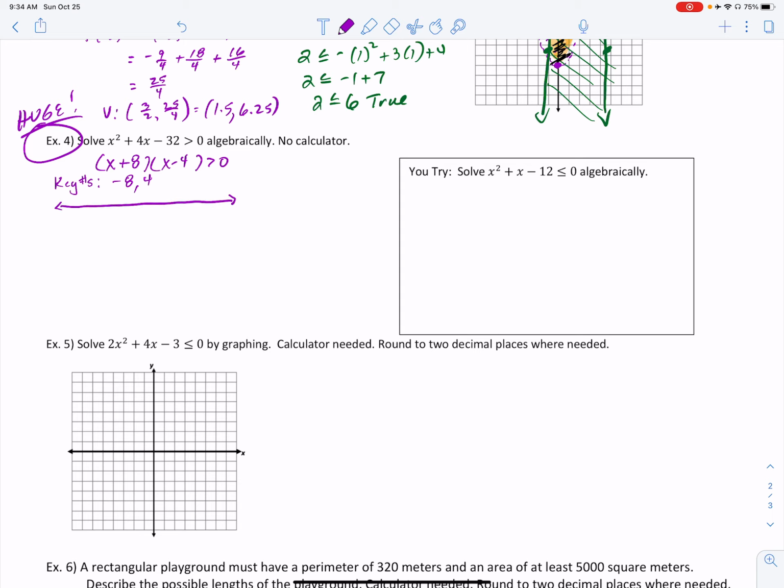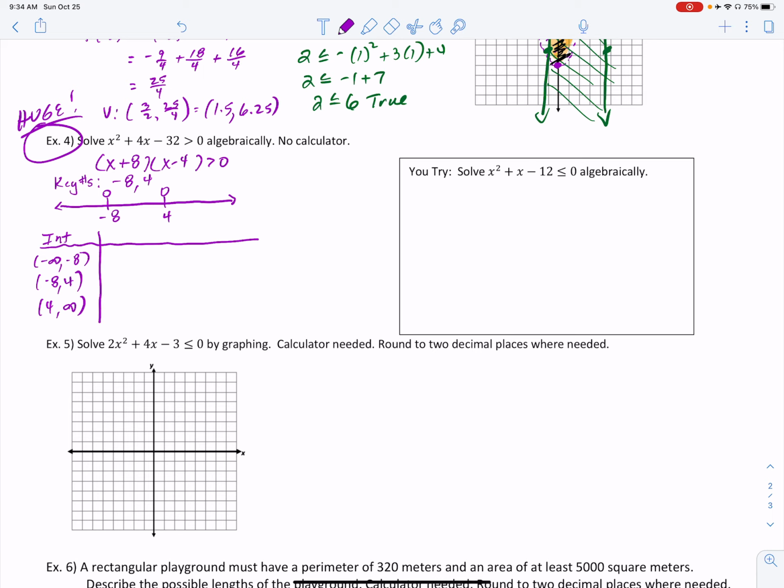So I want to see the number line and just plot a -8 and a 4, label those, because at -8, this inequality is 0. At 4, this inequality is 0. And what this does is it breaks up my x values into intervals. And I'm going to make a table of values. And so we have from -infinity to -8. And then we have -8 to 4. And then we have 4 to positive infinity.